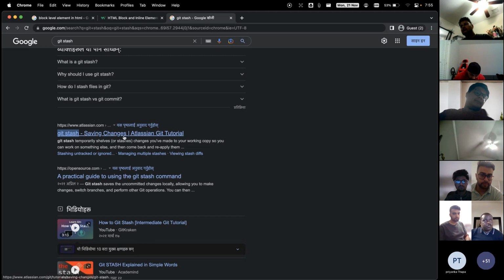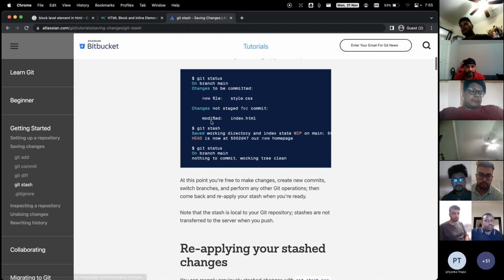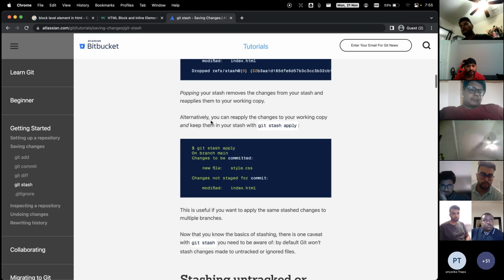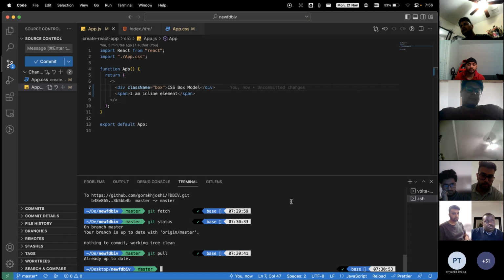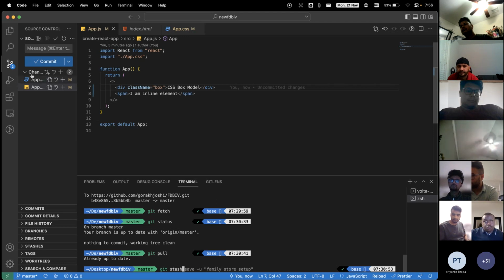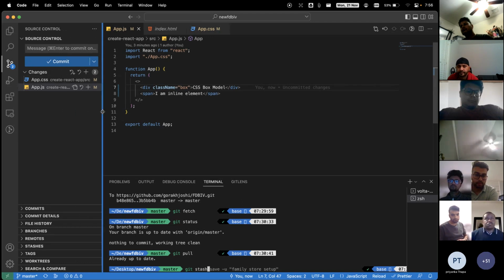What you can do is directly write git stash. Let me try to do it here. You can save it by writing some name, but you can only write git stash, and I'm hitting enter here. Okay, let's see what happens. I have two changes here, inside changes, and let me hit enter.